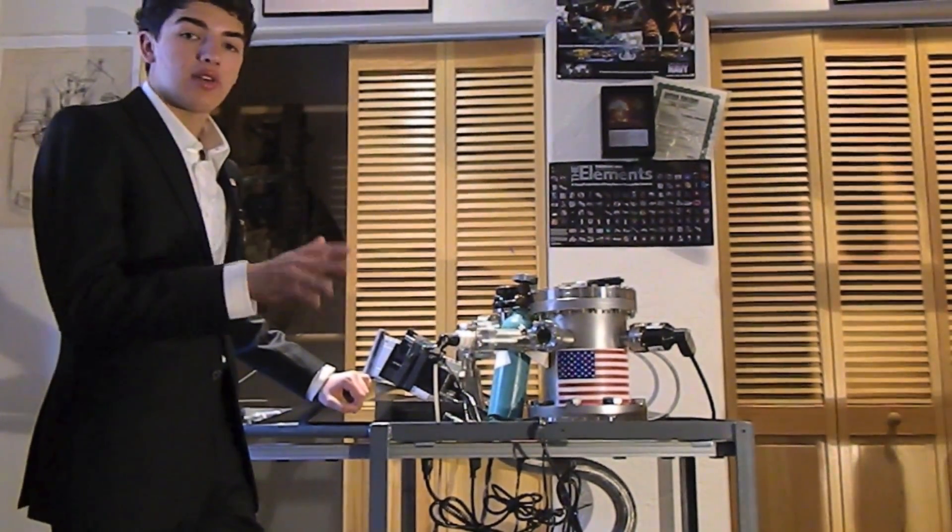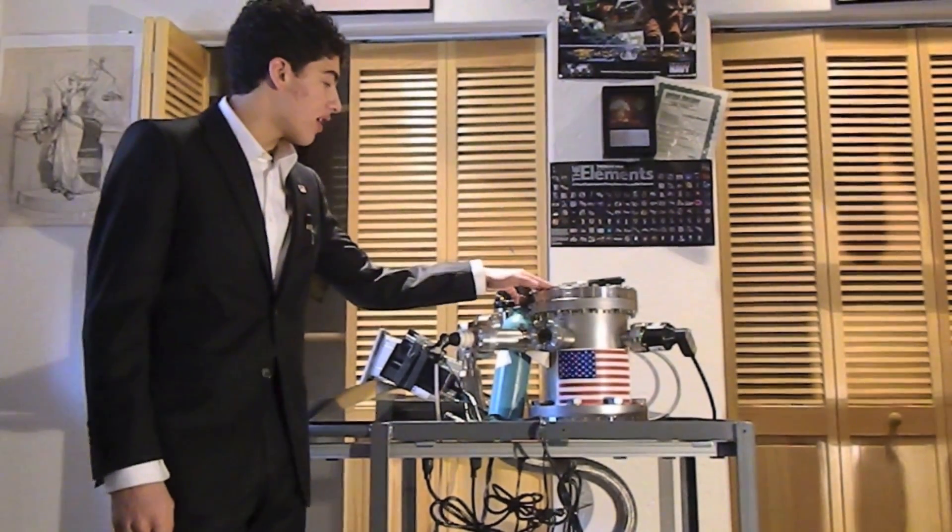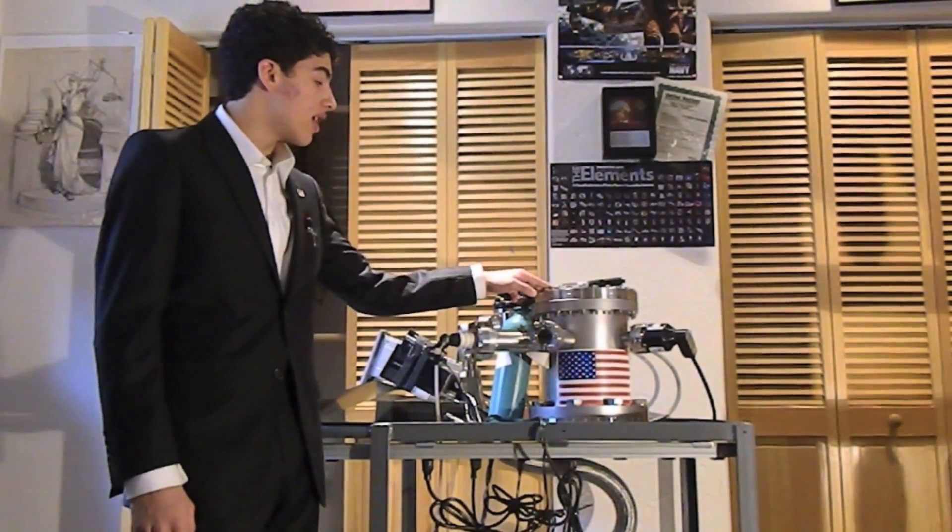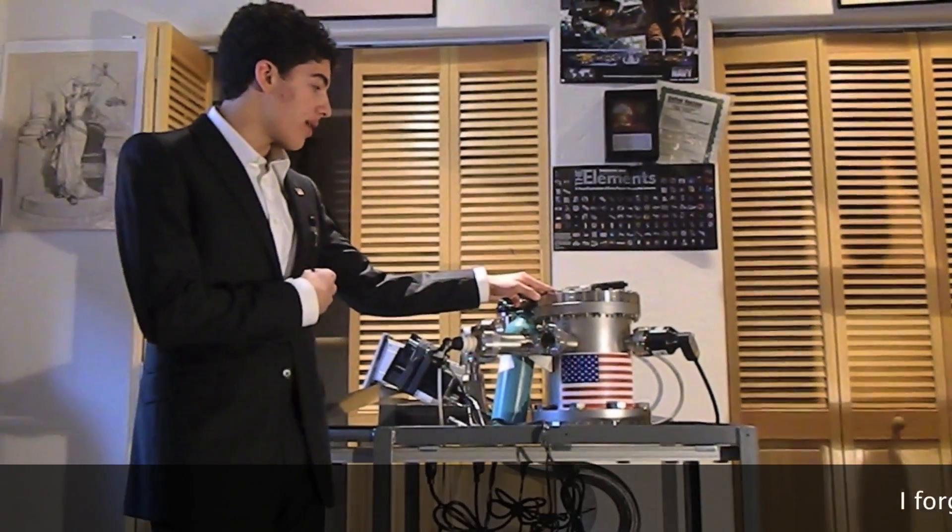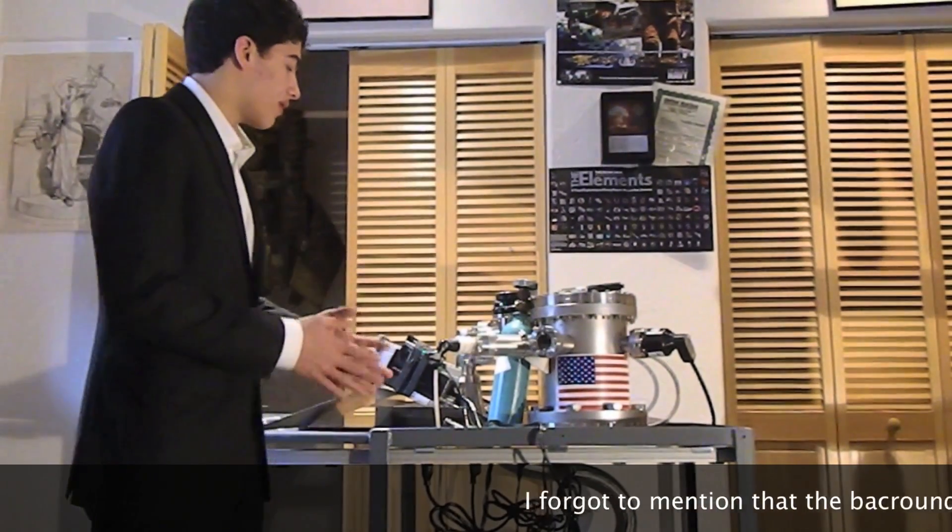I have a personal dosimeter to make sure I do not receive any dose of neutrons. There is a dosimeter right on the chamber right here to tell if neutrons are actually being produced. This is a 28 bubble per mrem. This is a 26 bubble per mrem, a little bit more sensitive to detect the neutrons.